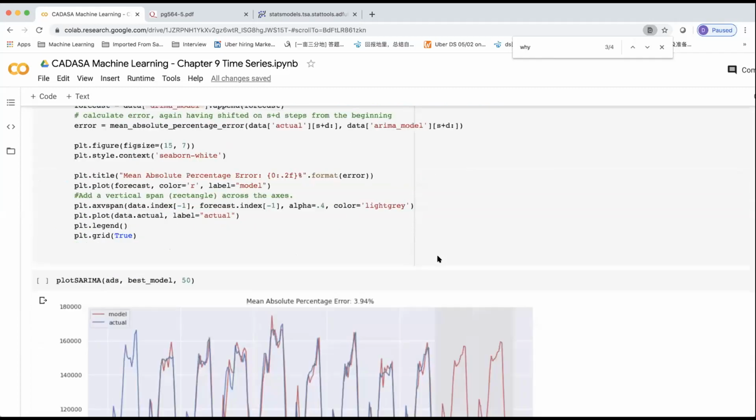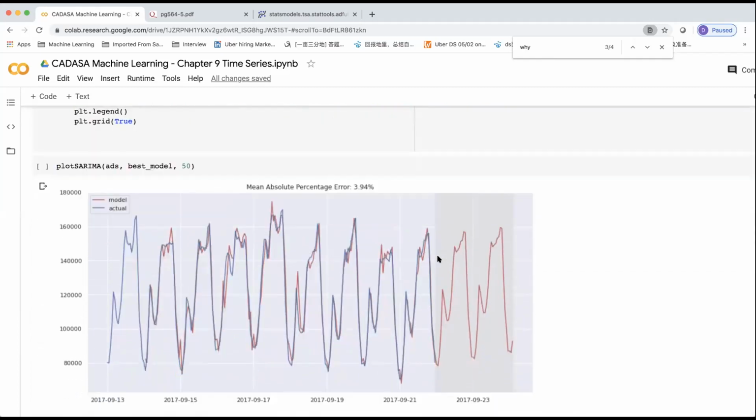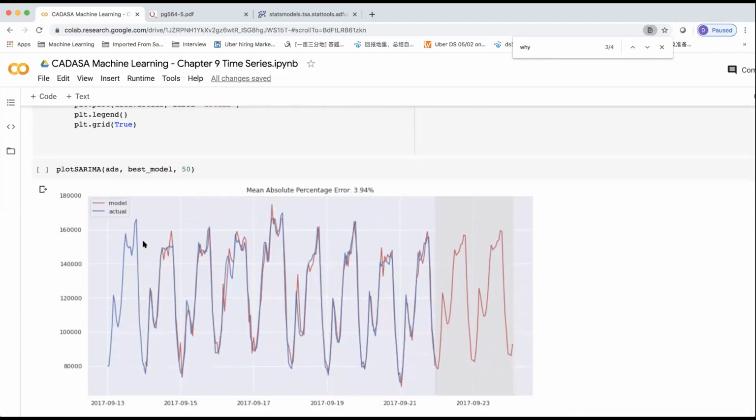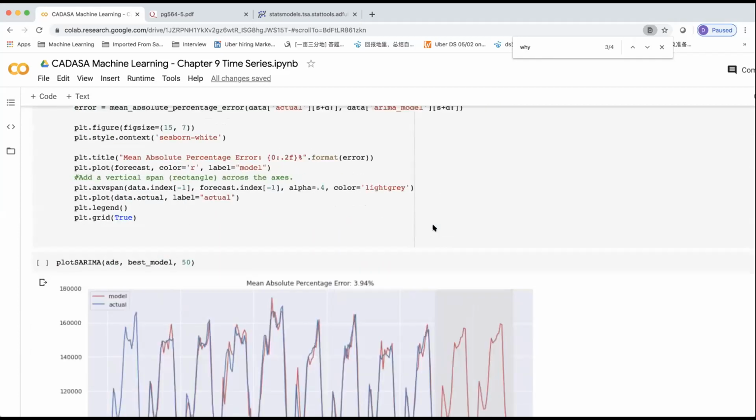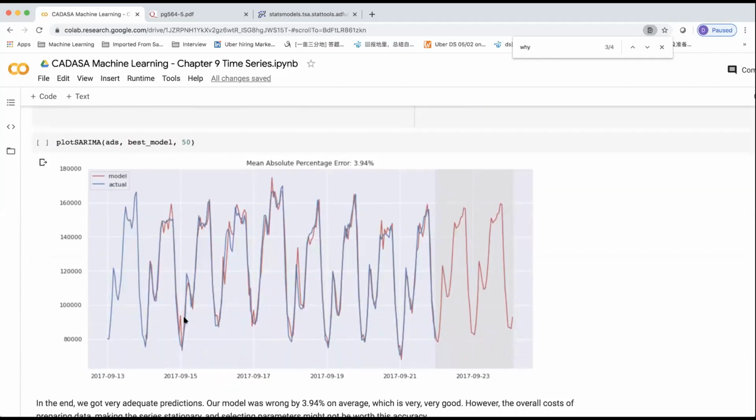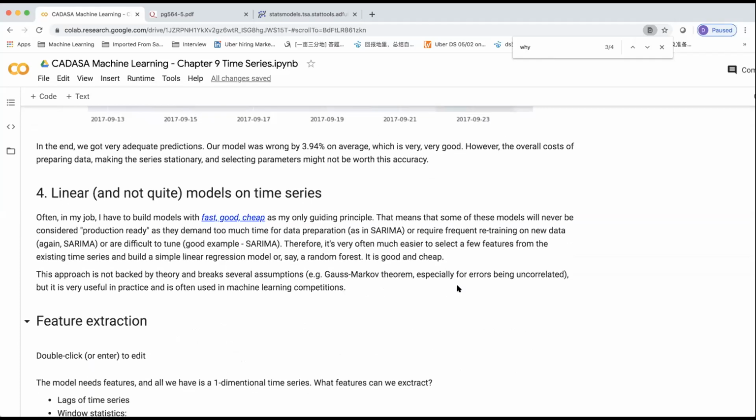So this is another graph that is trying to plot the forecast based on the previous actual model. So the red line is actually the model here. The blue line is the actual data. So these two parts here are a prediction. The gray area is a prediction. As you can see, the prediction is very similar to the previous data. That's because we use autocorrelation. We basically predict the future based on the previous data points. And we have to make sure this is stationary. If that's not stationary, we cannot predict those. So that's the SARIMA model here.